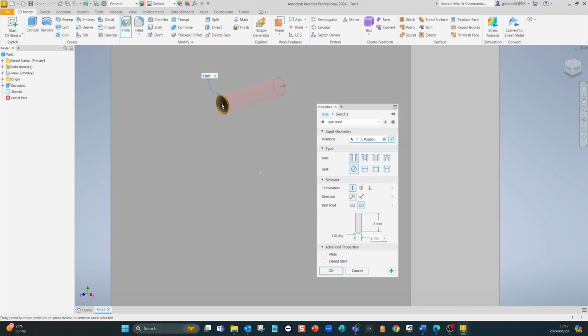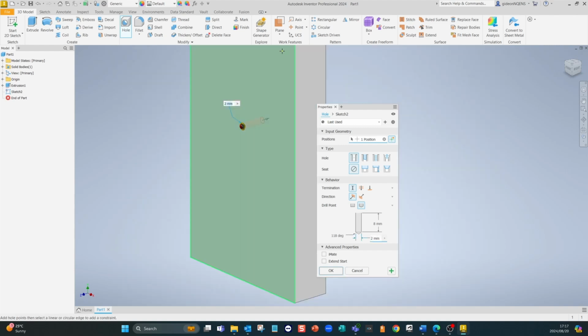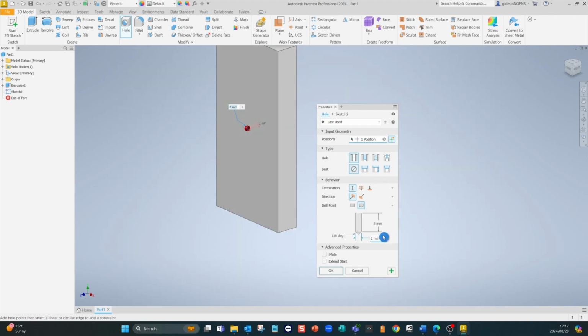I want that to be concentric, so I'll just click on the center and move it to the yellow dot. That will make it concentric in the center of the origin. Now I'm going to call this, for instance, hole_diameter. When it comes to naming parameters, you can't have a space. It's very important to remember you can't have a space between your name. That's why we would use the underscore.